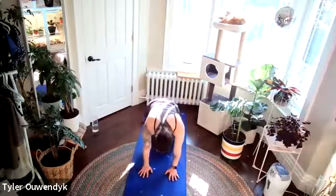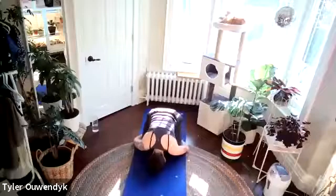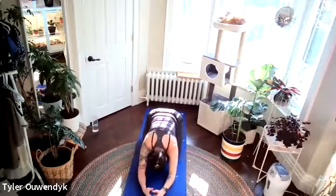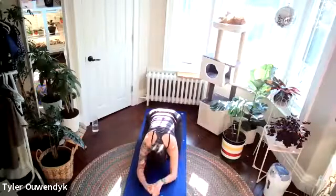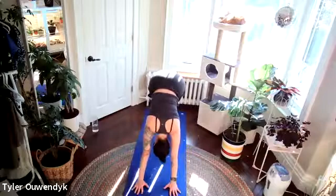You can always come into a closed-legged child's pose here. Knees together, arms sweep back behind you. Good. Just breathing here. Take about 5 cycles of breath. So at the end of the 5th breath, you're going to come forward into your tabletop, walk the knees back, curl the toes under, lift the hips, downward dog.